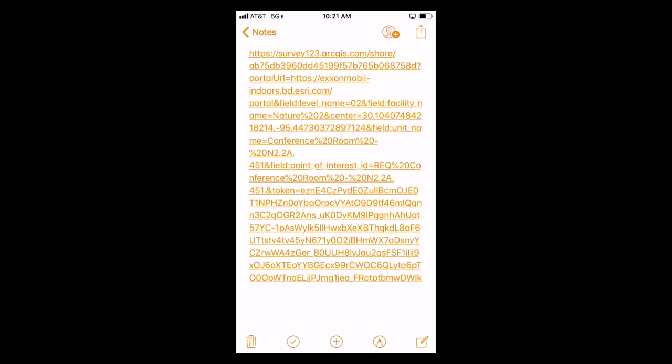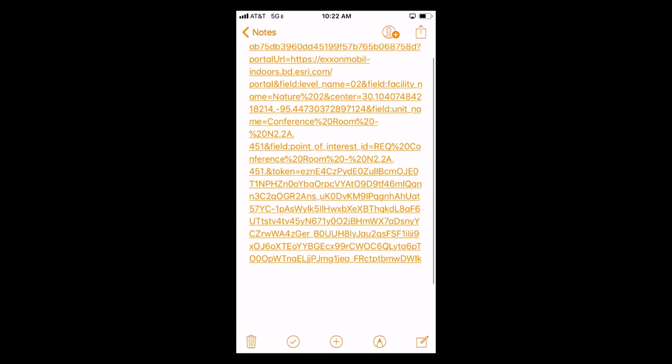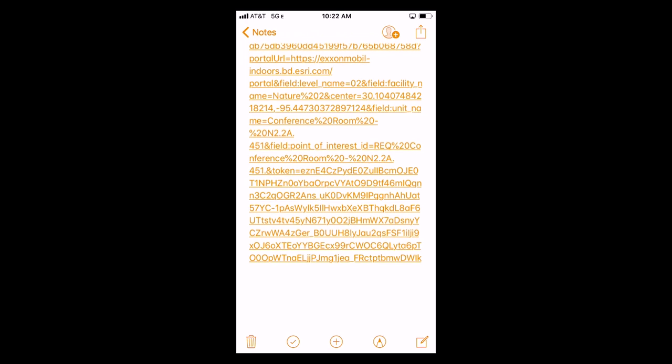And then you get into the statements about what fields I want to extract from ArcGIS Indoors. So it's all ampersand this, ampersand that, right? So you can see ampersand, field level name in the survey. I can set it at a specific value; in this particular example, I'm saying OU equals 02, right? But I could also say, curly brackets, facilities dot facility name, and it would extract the facility name from the facility layer in the web map. I'm going to show you that in the next slide, but I just wanted to let you see what the output looks like and how it calls Survey 123 and pours data into it.